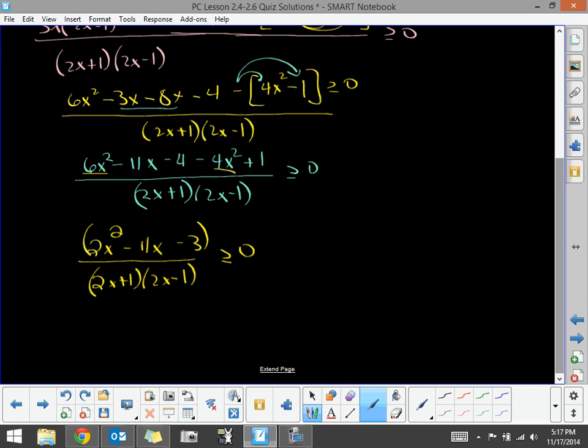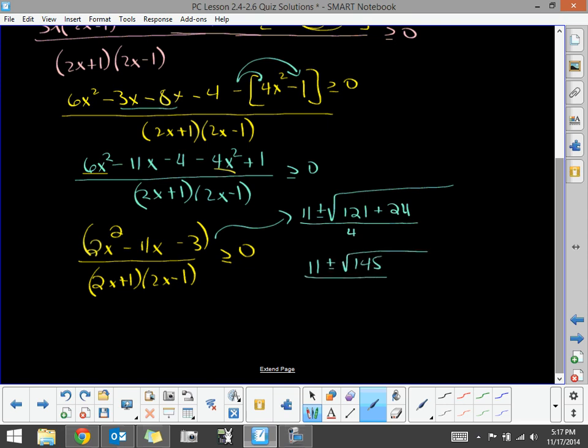But the problem is between 2 and 3, it's awfully hard to build an 11, so this is one of these non-factorable quadratics. So in order to find the zeros of this function, we're going to have to use the quadratic formula. So it's the opposite of b, which is 11, plus or minus the square root of negative 11 squared, which is 121, minus 4 times a times c, so that's going to be 4 times 2 times negative 3, or plus 8 times 3, 24. And that's all over 2a, which is 4. So it's going to be 11 plus or minus the square root of 145 all over 4.